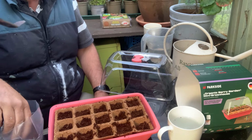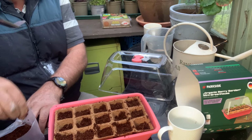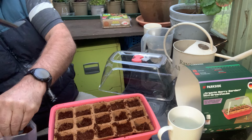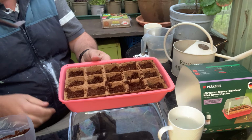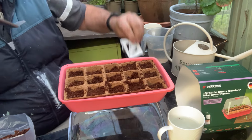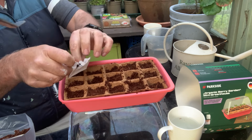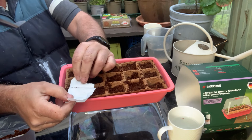So our cells are nearly full. We've still got quite a bit left that we can use for another project. There we go. We've still got about half a block left. So we're going to have a go at the strawberries. This is the strawberry seeds. They don't need soaking. The goji berries are in the cup soaking. So let's have a look at our strawberry seeds. How many of these do we have? Opening them over the tray in case any fall out. But they did. So there's our strawberry seeds.